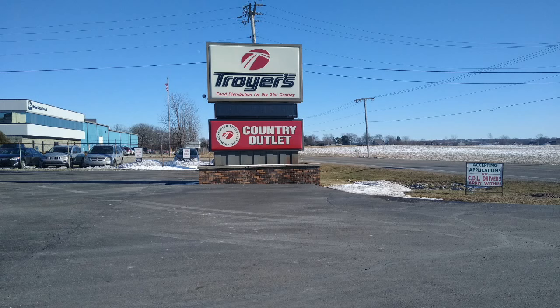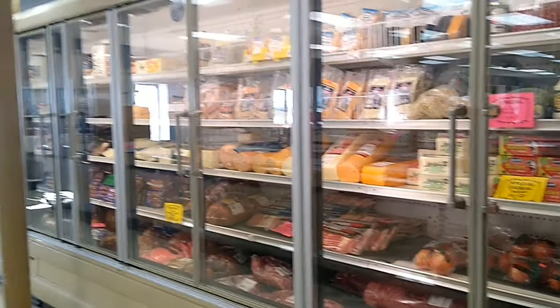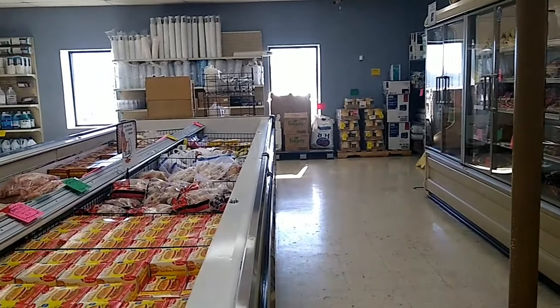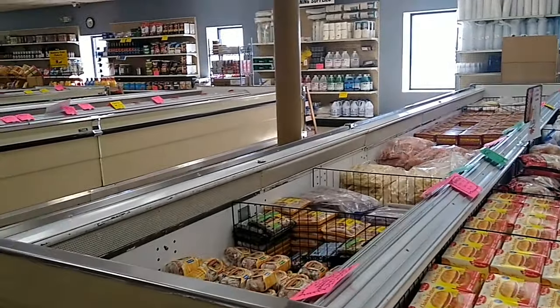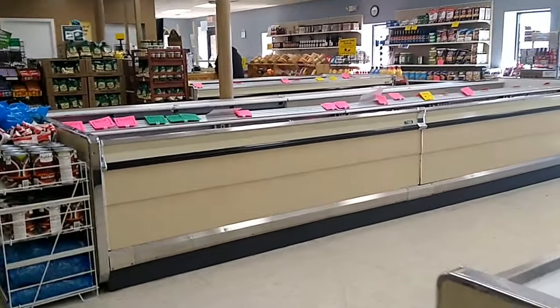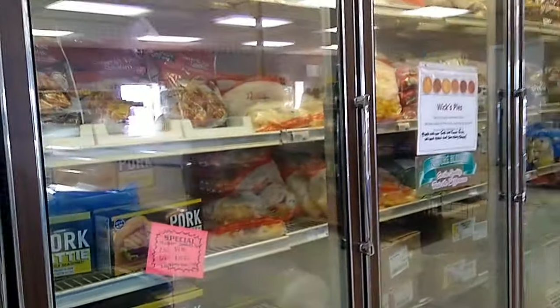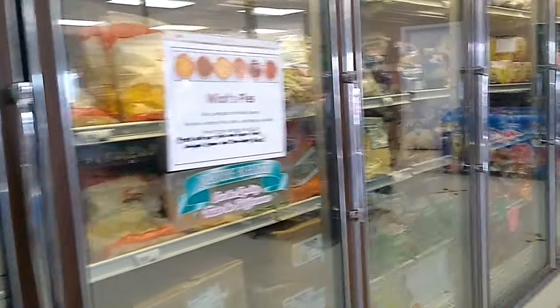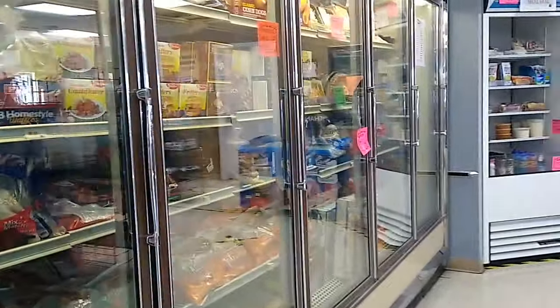Troyer's is called a Country Outlet because the little store sits in front of a massive factory. When you walk in the door, they carry produce — potatoes, onions, and typical produce items. Here's a short video so you can see the size of the store. They don't just carry food — on that wall they carry party supplies, bulk cups, party platters, and silverware. The freezers carry a variety: meat, vegetables, and at the end of the aisle they have what I call exotic things you don't see elsewhere, and they usually have huge packets of fish too.